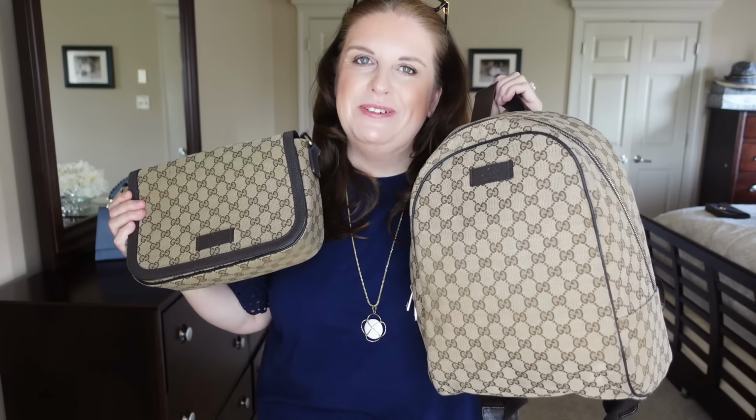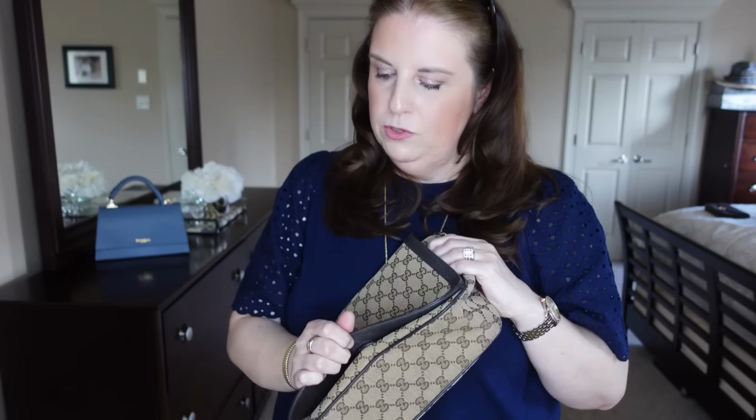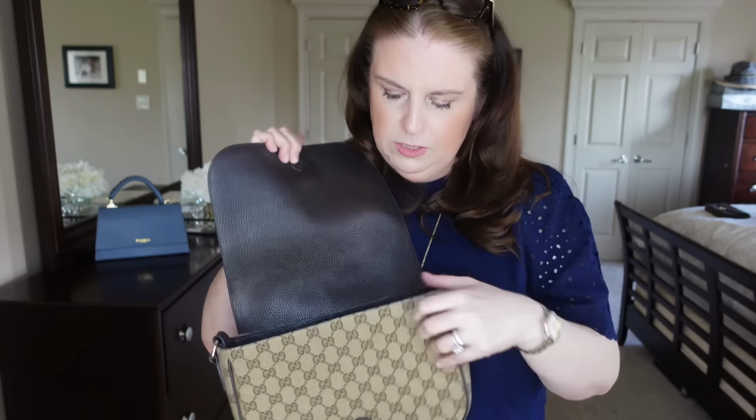I call these my travel bags. So obviously the first one is the backpack. This is something that we always use when we go on vacation, and usually my husband is the designated person to carry this. So this is a typical Gucci print backpack, and then from the same kind of fabric is this little messenger, which I bought. By the way, those 2 handbags we bought years ago somewhere in Texas. There was a Gucci outlet, so that's where we bought it.